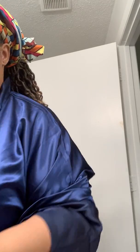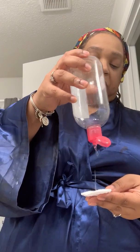So next we're going to do our white glove test. I'm going to take a cotton pad and the remaining micellar water. I'm going to take the wet cotton pad and rub it into my hairline and all over my face. Hopefully, wherever I put it, see, there's still traces of makeup.